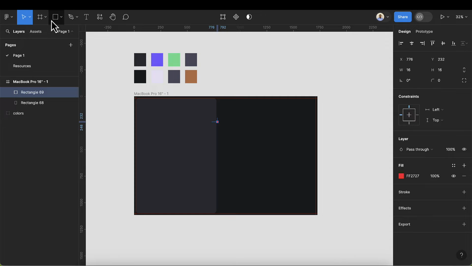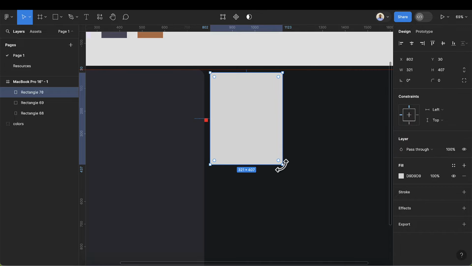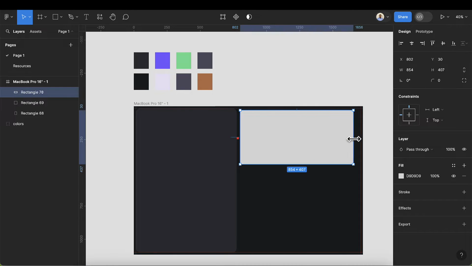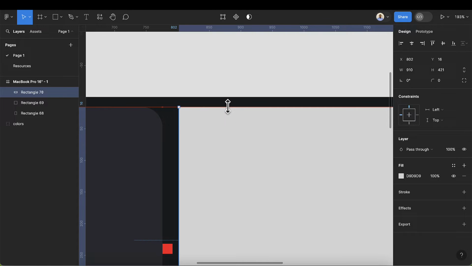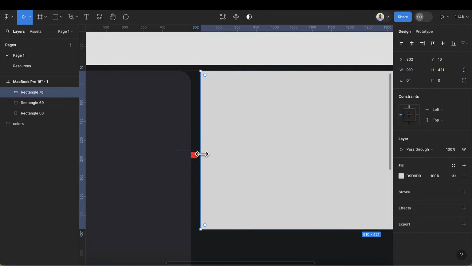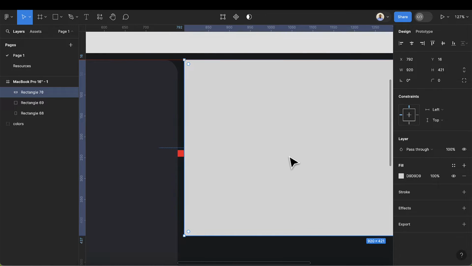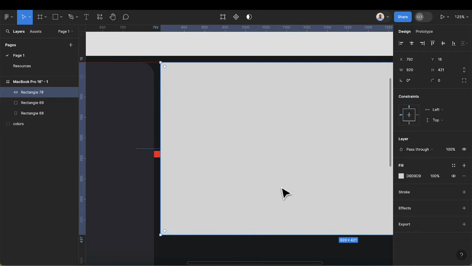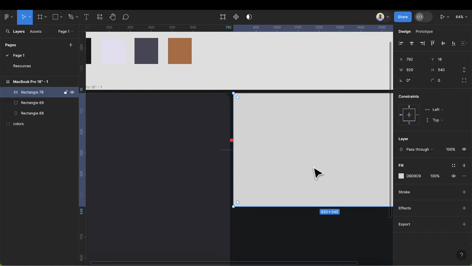And the next thing on our list is to add another rectangle. So this time it's going to start here, and then make sure it's stopping here on this margin. So I'm going to open this, drag and drop it here. Make sure that we drag and then stop this here. So now we have our width. Then the next thing we want to do is to just adjust the height to 540 here. That's the height we're going to be using for this.